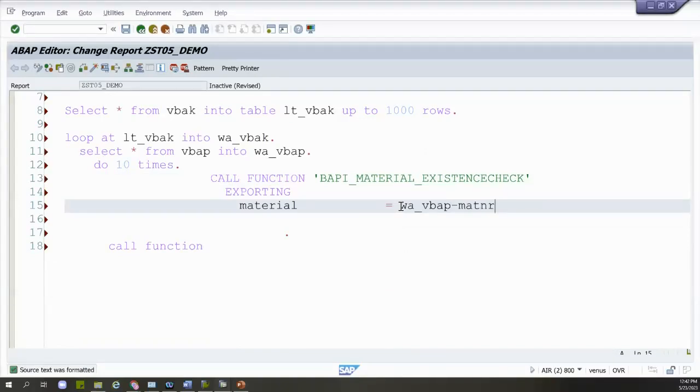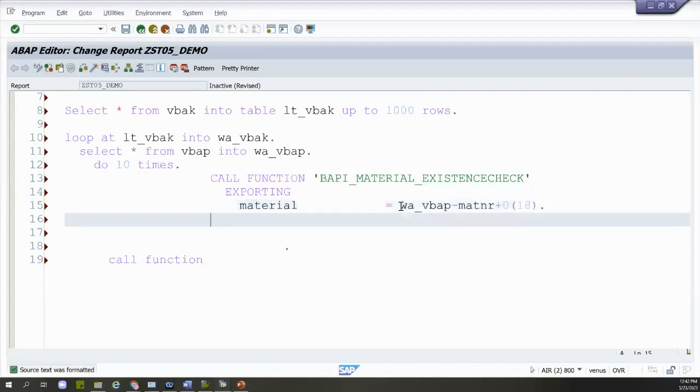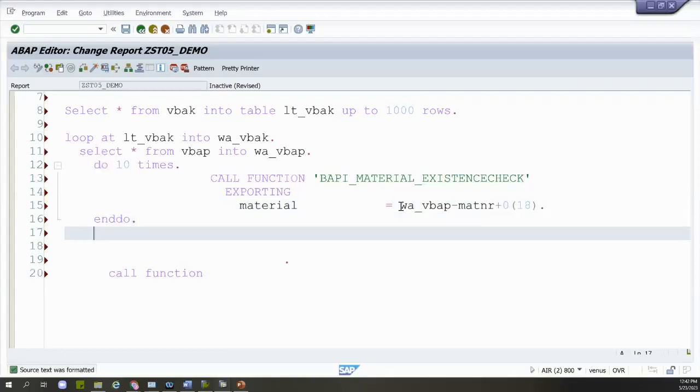Okay, but VBAP, yeah. So let's pass this. I'll tell you what it does. So in the debugger, I will show you what this program is doing. Okay, and I'm just giving for each record.